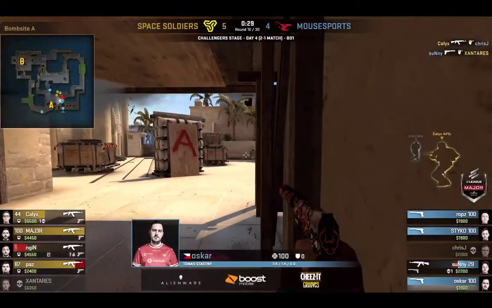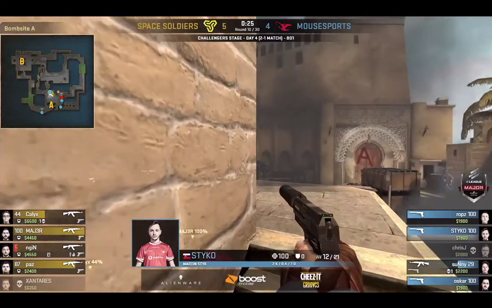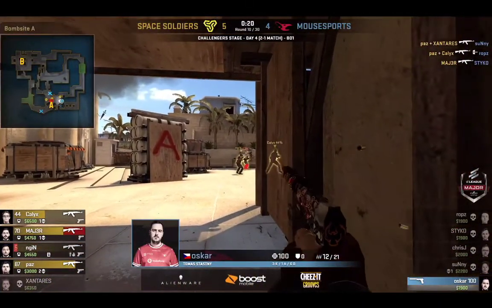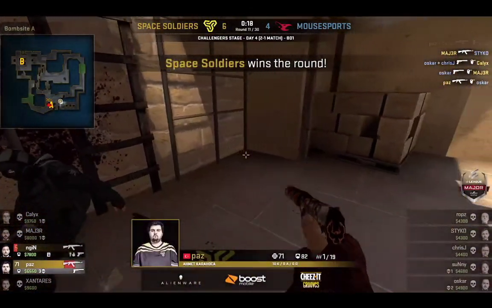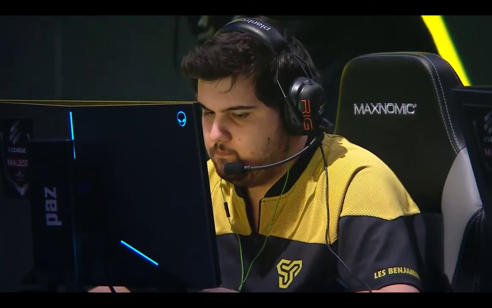Now we've got high ground advantage for Mousesports with an AK-47. oskar in the shadow position, but they may not check this properly because they know someone's in Palace. STYKO trying to peek before they peek. So many distractions going on, and there it is. No one checking shadow position because of all the carnage going on, but it does get cleaned up eventually. ngiN and Paz prevail. That's actually insane.